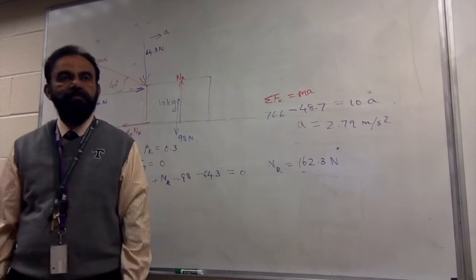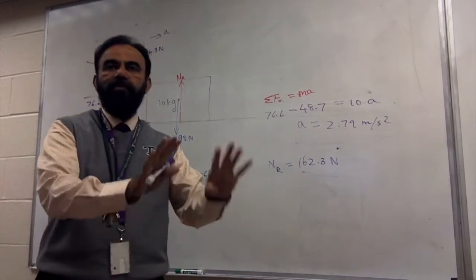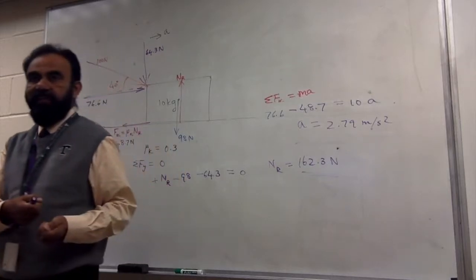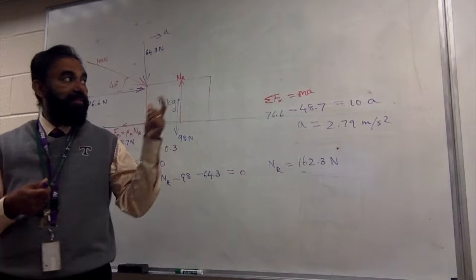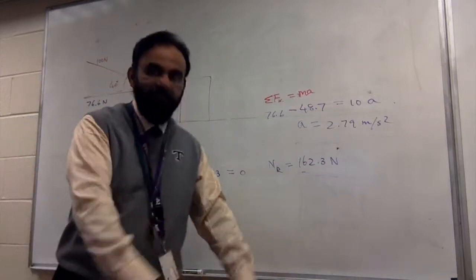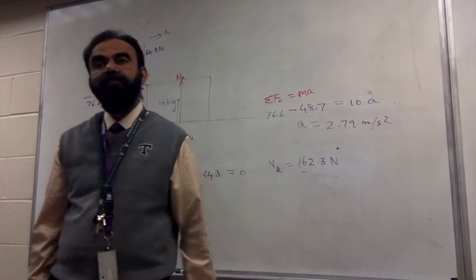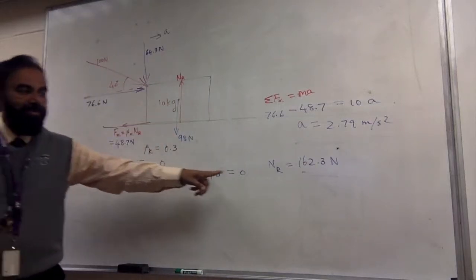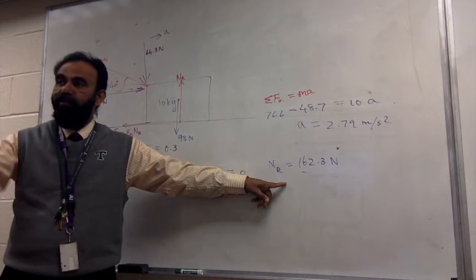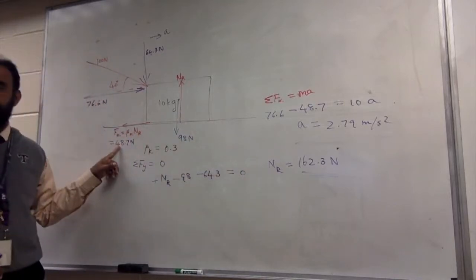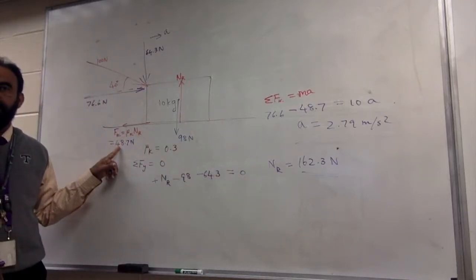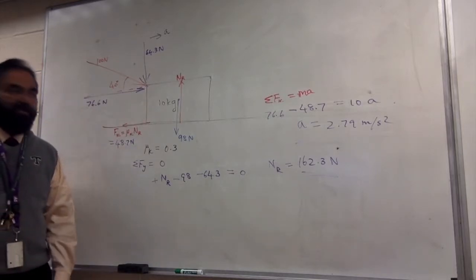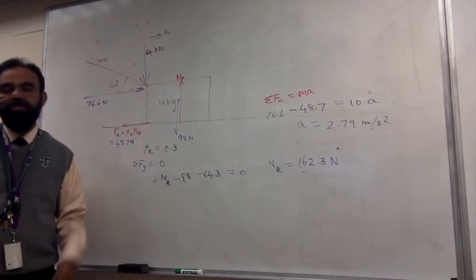If you want to scoot a box from one place to another place, which option is better? Dragging it, pulling it like that, or pushing it like that? Pulling. Because when you push it, you're actually adding to the normal force, and that makes the friction worse. And that is why you're not able to get the actual acceleration onto the object. So it's harder to push.